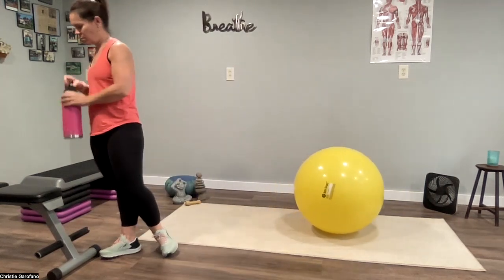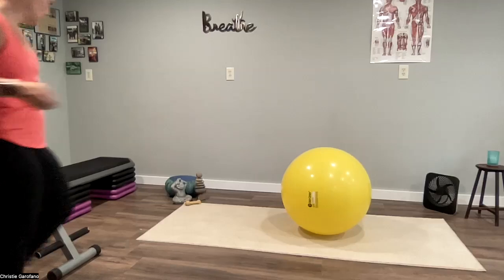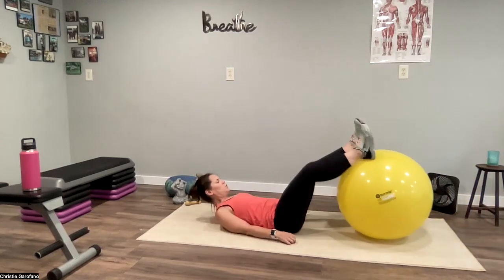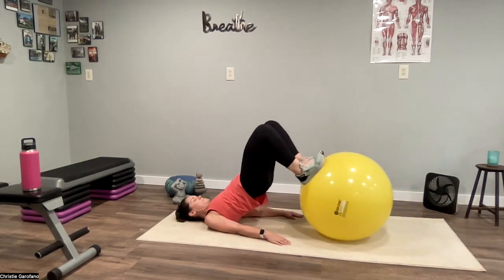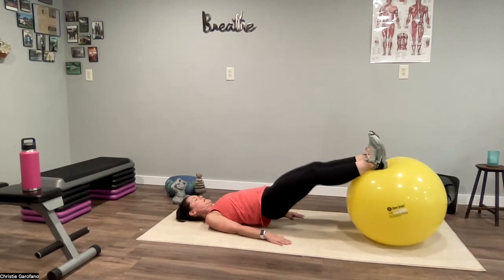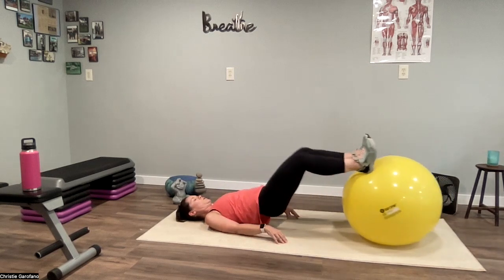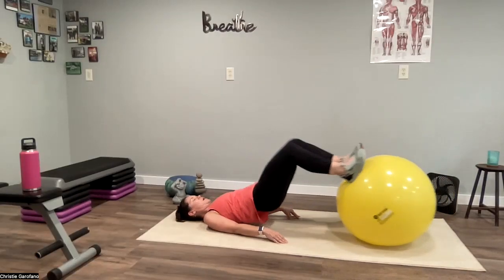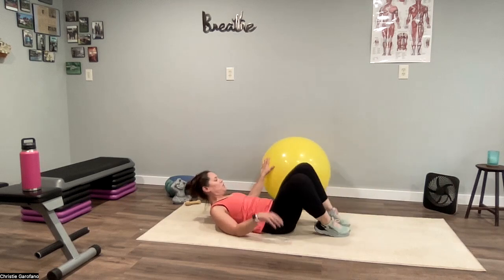All right, I'm gonna start the timer, so come on down, get into your leg curl position. Go ahead. Go for 10 of these presses, arms down. Pop those hips up. Nice and in control, toes cranking straight up. And then gently release. Just move that ball out of the way.